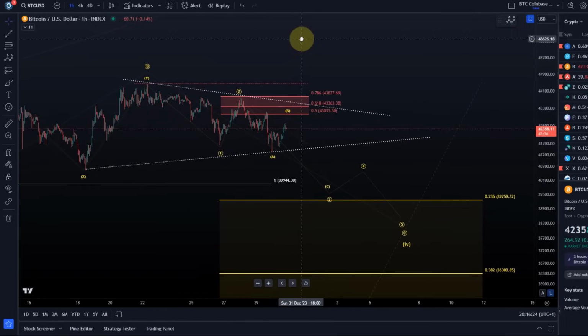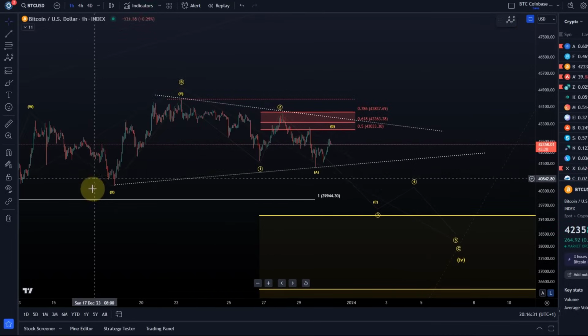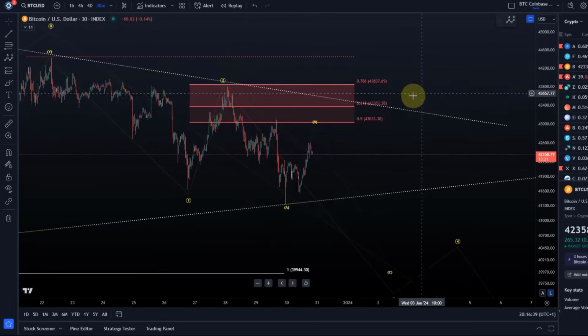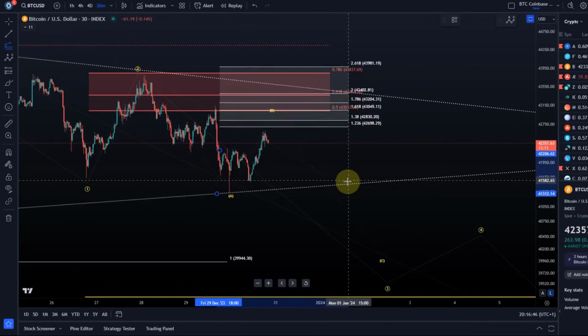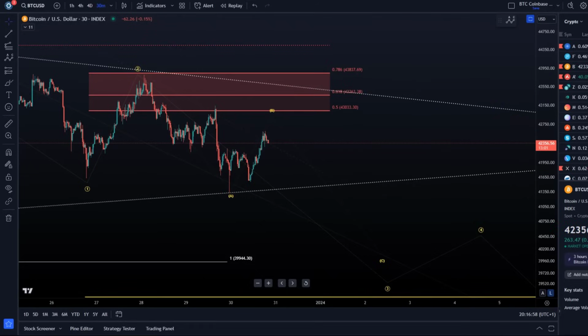Looking at immediate downside potential, a few things to mention. So far, the price, yes, rallied off the lows, but only in 3 waves. So let's go to the 30-minute chart. You see that it's at the moment only a 3-wave move. We're looking at Fibonacci extensions. It's reached roughly the 100% extension level, and that's typically a key target for an A, B, C structure. So Bitcoin might have just completed wave B.